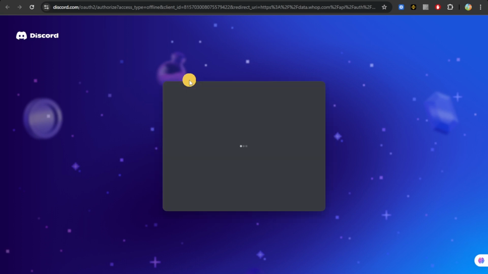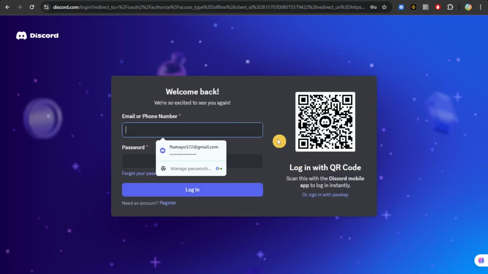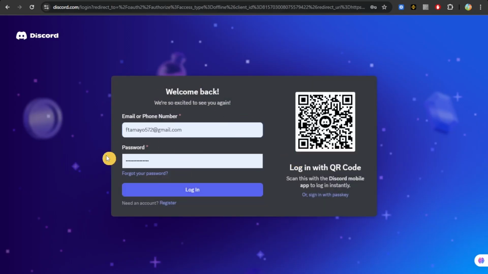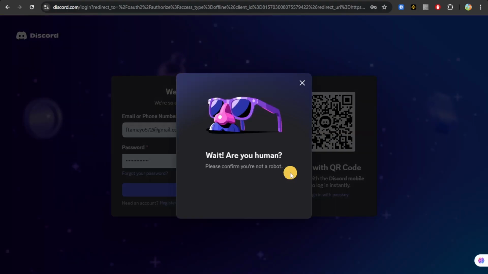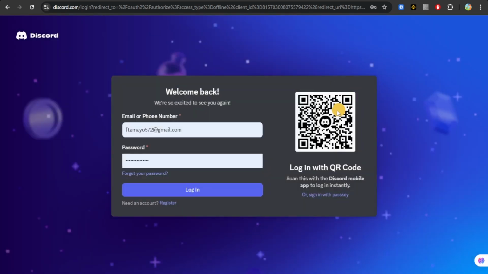So you're just going to open a Discord tab, or it will automatically open a Discord tab wherein you will have to log in or sign in with your Discord account. So you're just going to click on continue to Discord, and then you're just going to have to make sure that you enter your phone or email and then enter your password. So you're basically signing in or logging in. You're just going to have to confirm if you're human to verify.